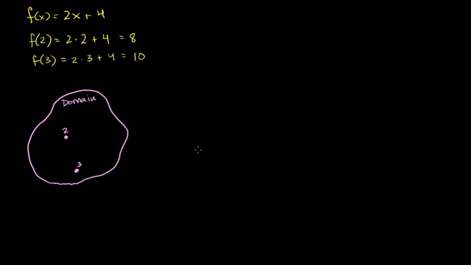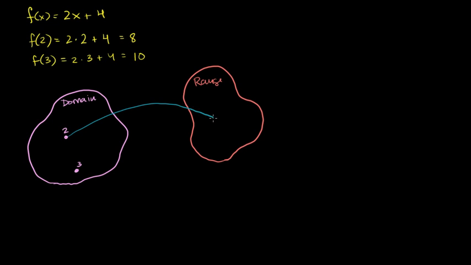So let's make another set here of all of the possible values that my function can take on, and we can call that the range. There are more formal ways to talk about this, and there's a much more rigorous discussion of this later on, especially in the linear algebra playlist. But this is all the different values I can take on. So if I take the number 2 from our domain, I input it into the function, we're getting mapped to the number 8. So let me draw that out. We're going from 2 to the number 8 right there.